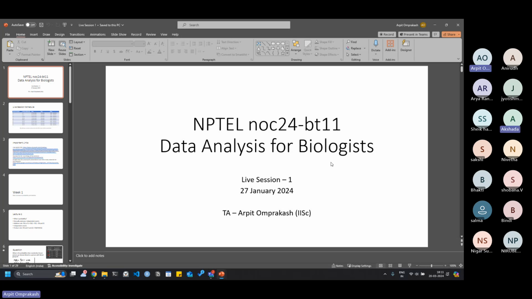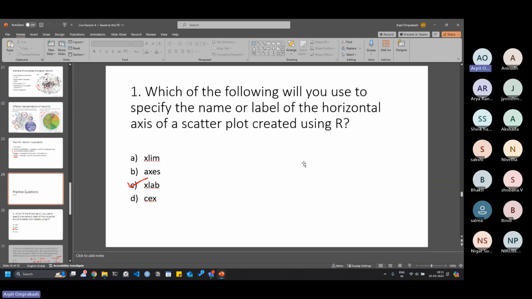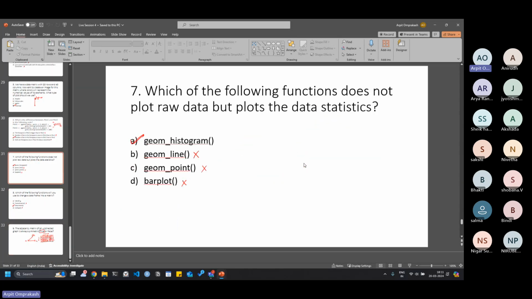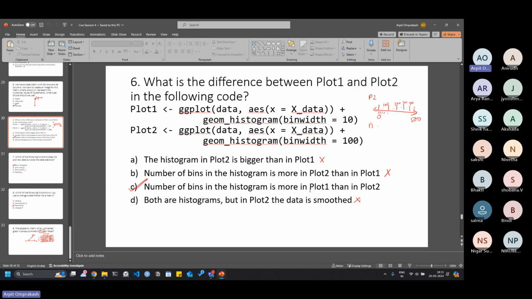Hello. Yeah, hi, I'm Akshadaya. So, do we need to write some R script or anything in the exam? So, will there be questions like write a script for this or that? I don't think so. As before, you should ask this question in the discussion forum, but you might get questions like this. You will be given some R code, and you need to analyze that and make inferences based on that. Sorry. So mostly we'll get objective questions, not subjective, right? Yes, I think so. Okay, thank you.